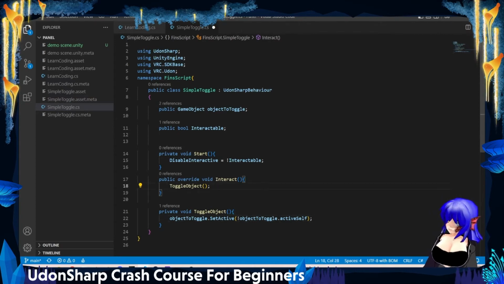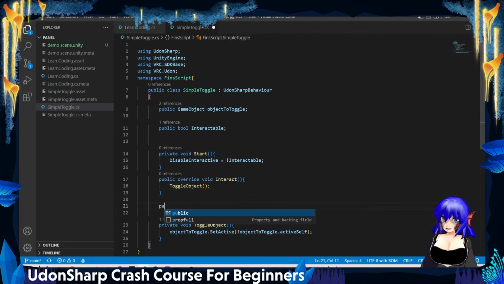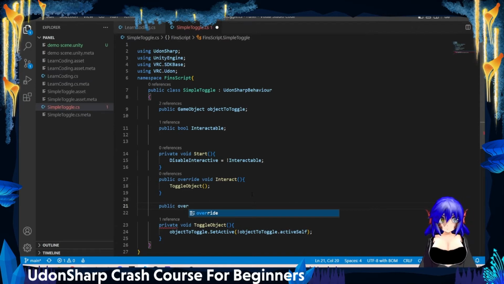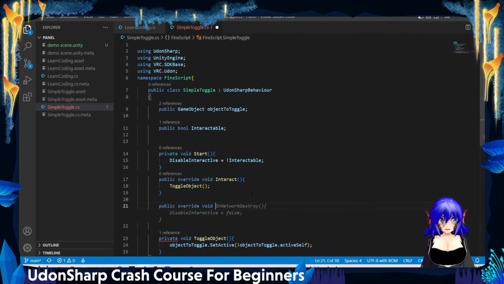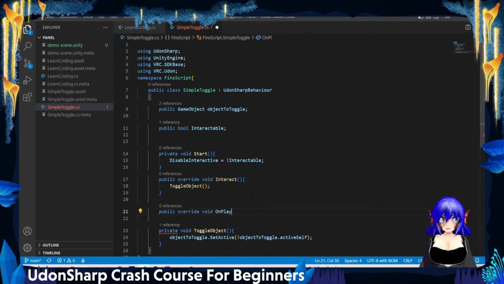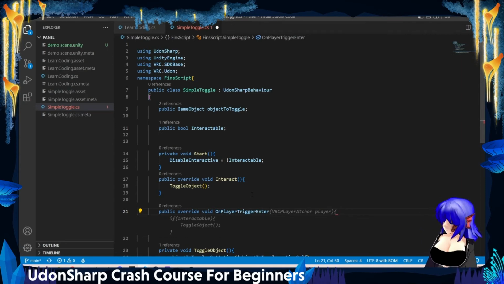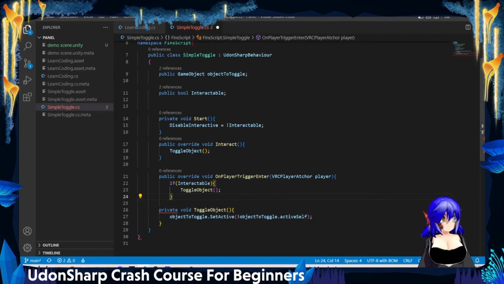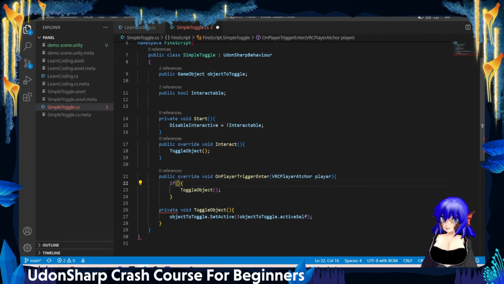I mentioned I wanted one more way. I'm also going to do it with a player trigger. So override void, we need on player trigger enter. And this is going to allow us to do some checks.